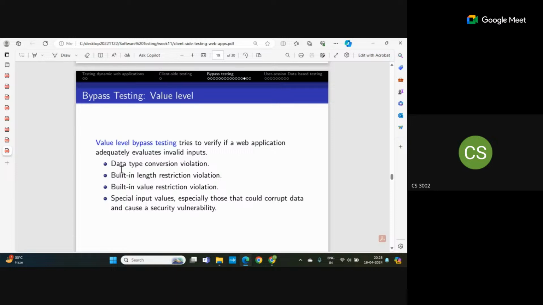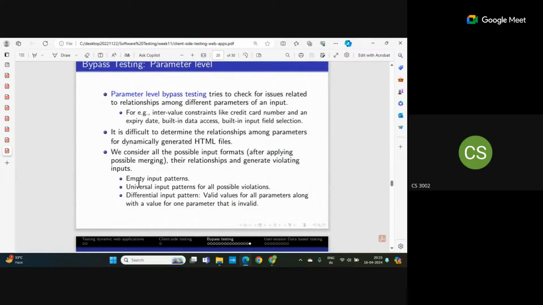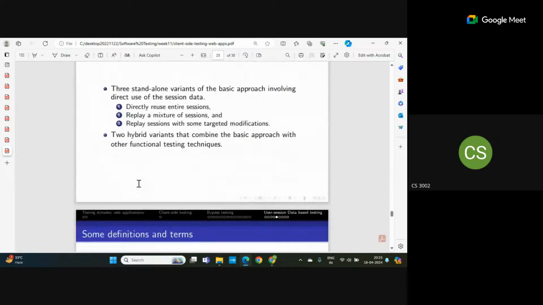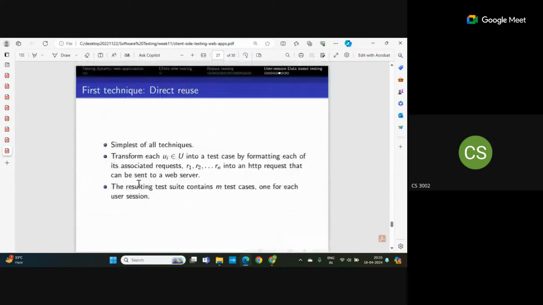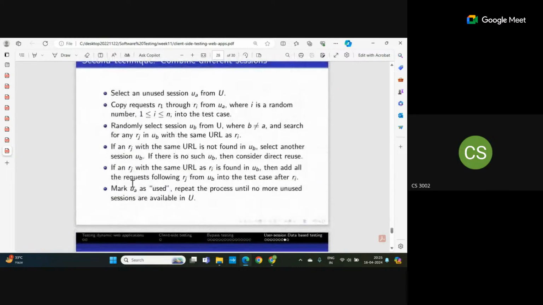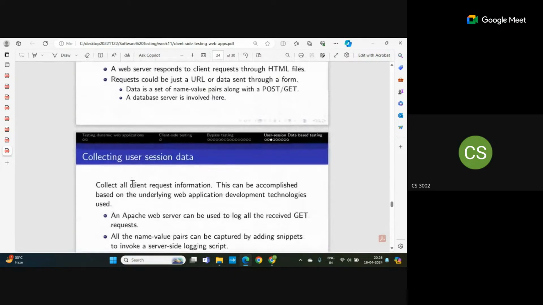So which kind of testing can identify this, or what kind of testing am I doing? So it's a user session kind of testing. This kind of thing is important. If you learn the situations, it will be fine. You don't have to go very detailed, but understanding how it happens is important.